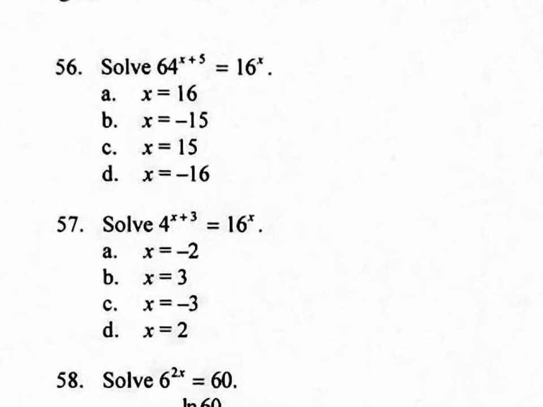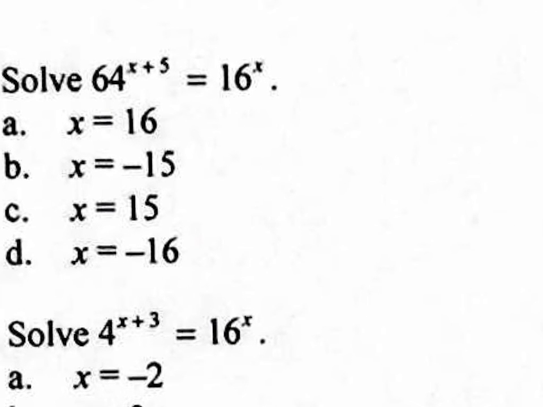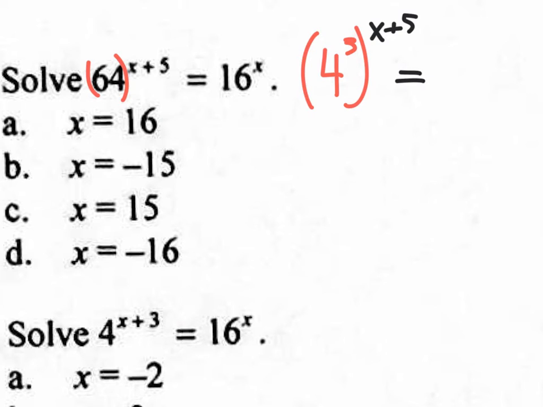Okay, the deal right here is you have an equation, you want to solve it, and I notice that the 64 and 16, when I think of 64 and 16, for some reason I think of the base 4, because each of those could be rewritten as 4 to a certain power. So that's what I'm going to do. Let me zoom in a little. Instead of 64, I'm going to write down 4 to the third power. That's 64 right there. And don't forget, we still have the x plus 5 on the outside. We still have the equal sign. And instead of 16, I'm going to write that as 4 squared.